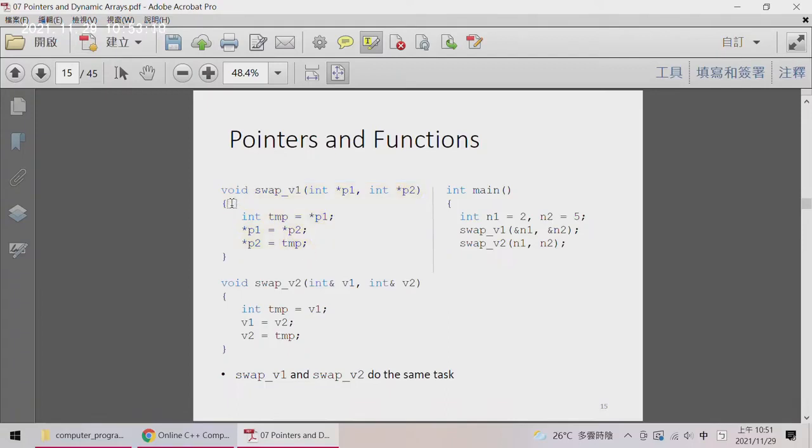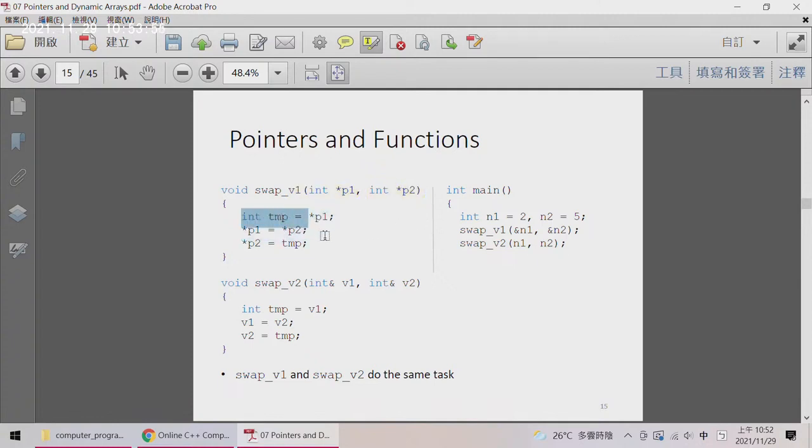Let's see how we can use pointers to achieve call by reference. The purpose of swap v1 and swap v2 is the same: to change the values of the two inputs. Now suppose the first input is a pointer to some integer, and the second input is also a pointer to some integer.